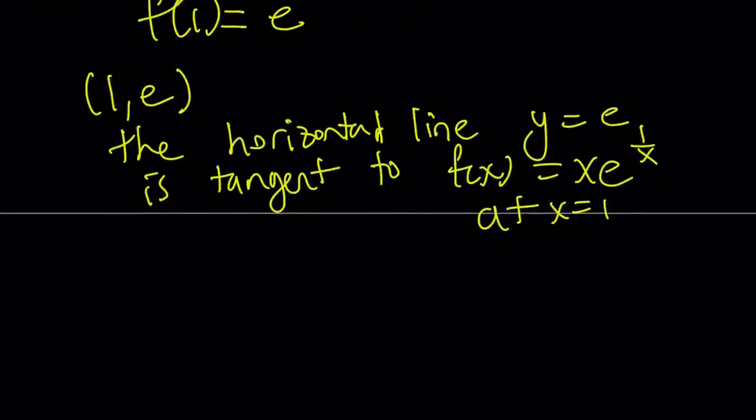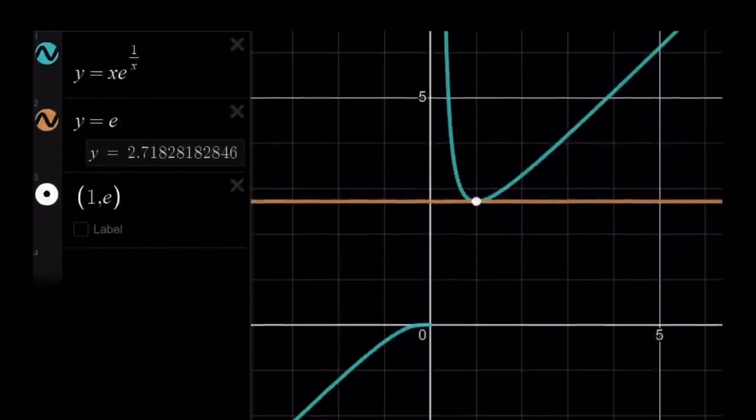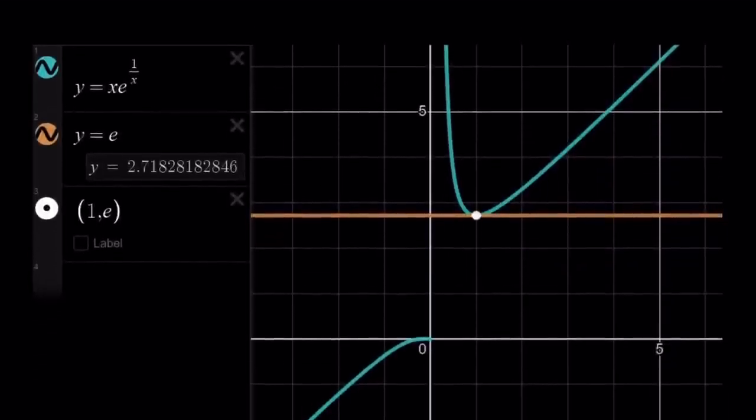What is that supposed to mean? Let's take a look at the graph, and we'll see what that means. Okay, here we go. Here, I graphed y equals x times e to the power of 1 over x, and y equals e, which is the horizontal line, the orange one, and the blue one is the exponential thing. Notice that they are tangent at 1, e. This is e, by the way, and this is 1. So, that means the horizontal line intersects the curve only at one point. The other one cannot be intersected. Therefore, there's only one solution, and that is x equals 1. Now, what would happen if this function equals another y value like 1 over e or anything less than e and greater than 0? Then you would have no solution because the horizontal line would not intersect.